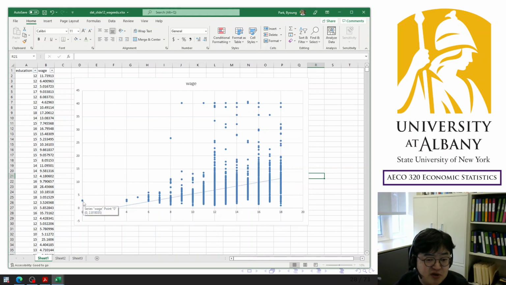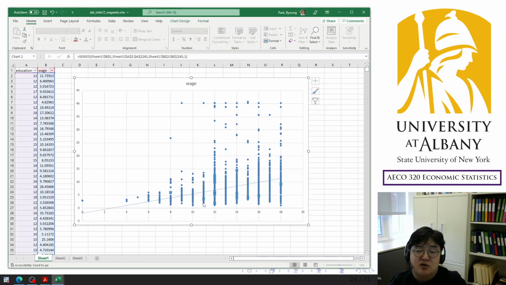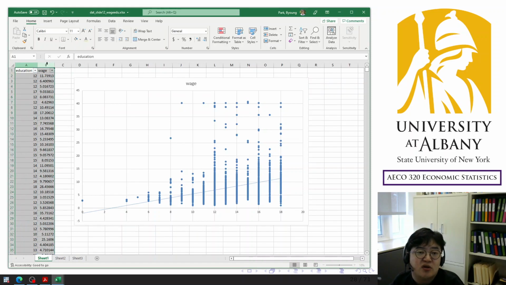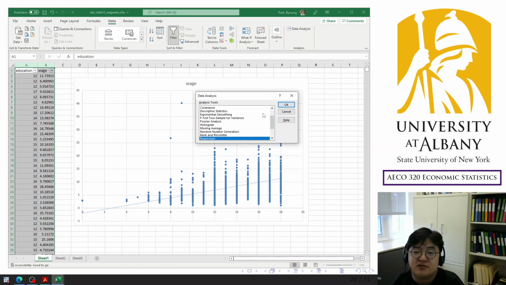And I think it should be an error. There is an outlier at 0 education. I'm not certain, maybe it's a typo of 10, or I don't know. Nothing can be done now for me. But an outlier is okay in this case because it is only one observation relative to more than 2,000. So it shouldn't be a big problem. Anyhow, the conclusion is the scatter plot may not be helpful because there are too many observations and the data are integers. So we are going to move to regression analysis.